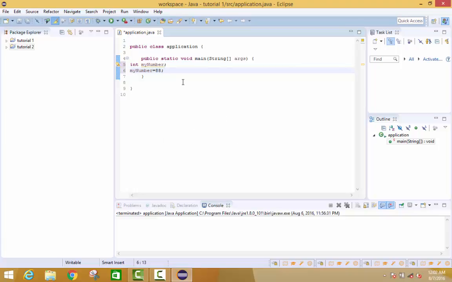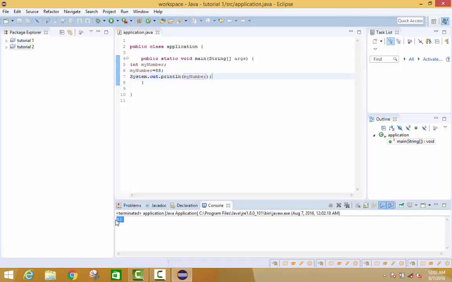Type sysout and press Ctrl space, and in here type myNumber, and let me run this program. And here we go, 88.